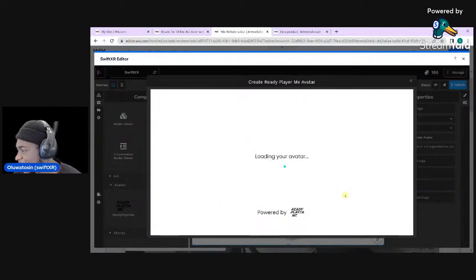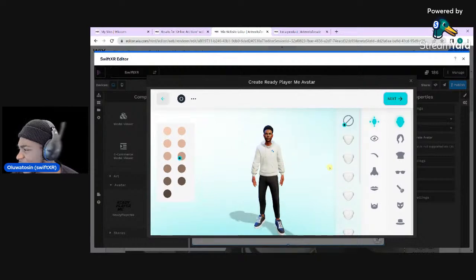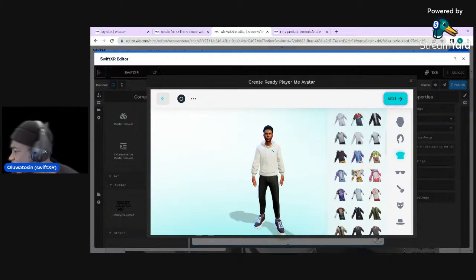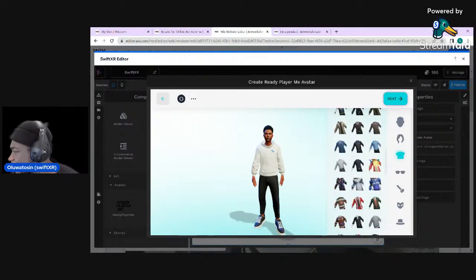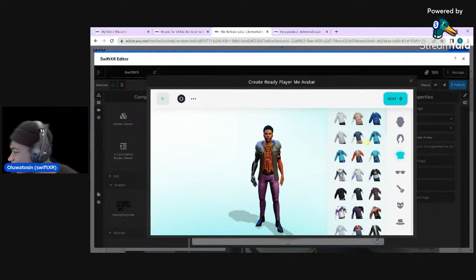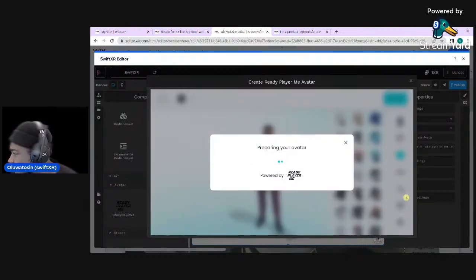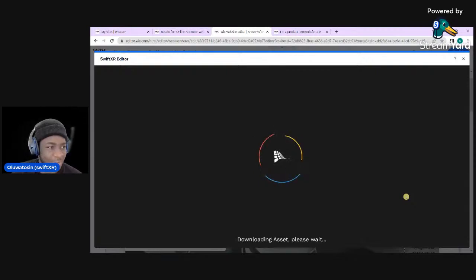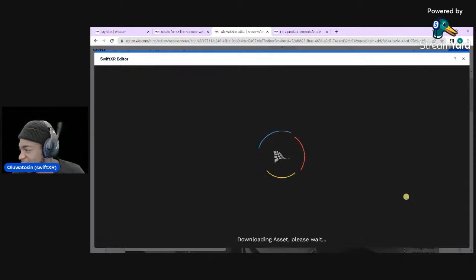And let's select something that at least relates to maybe the product itself in terms of clothing. And let's see, in terms of clothing here, let's see something really, really subtle as well. Maybe not a suit. Yeah, this looks better, right? And yeah, we could just click on next here, and let's prepare that avatar for us to download. And let's just wait on that.